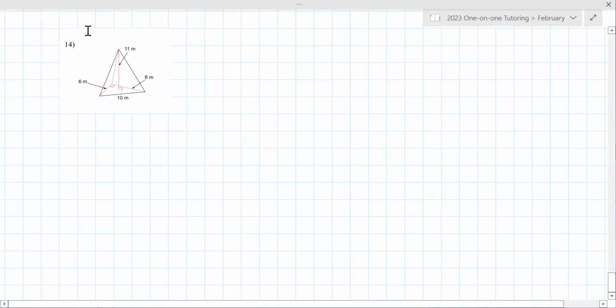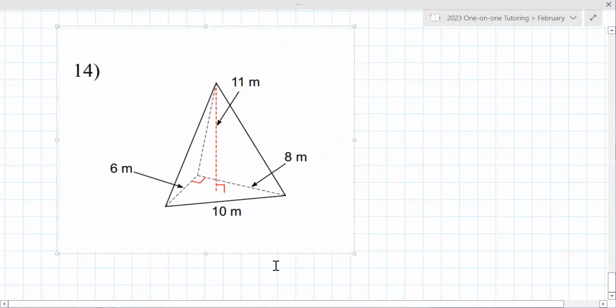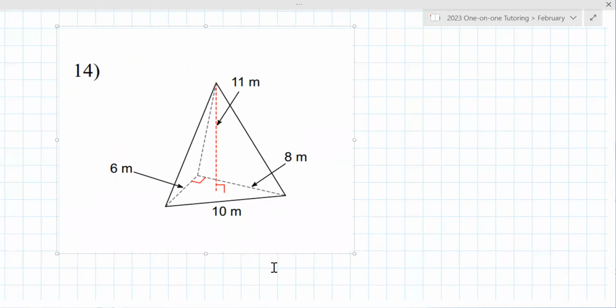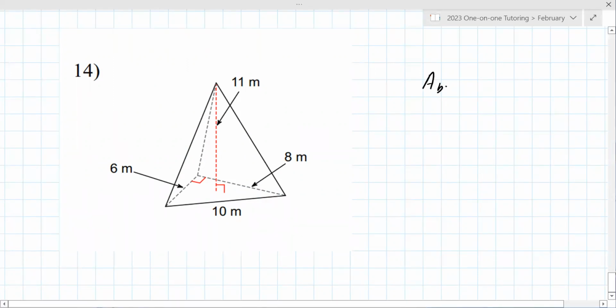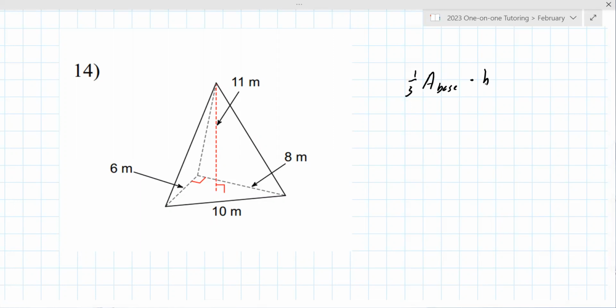So here's another problem. I guess this is another type of pyramid that we can look at. Okay. So I find the area of the base first, or 1/3 the area of the base, and then multiply it by the height. Okay, so 1/3 the area of the base would be length times width, which would be 6 times 8, or what is the formula? What is the base? Give me the name of the base. What shape is it? It is a triangle.